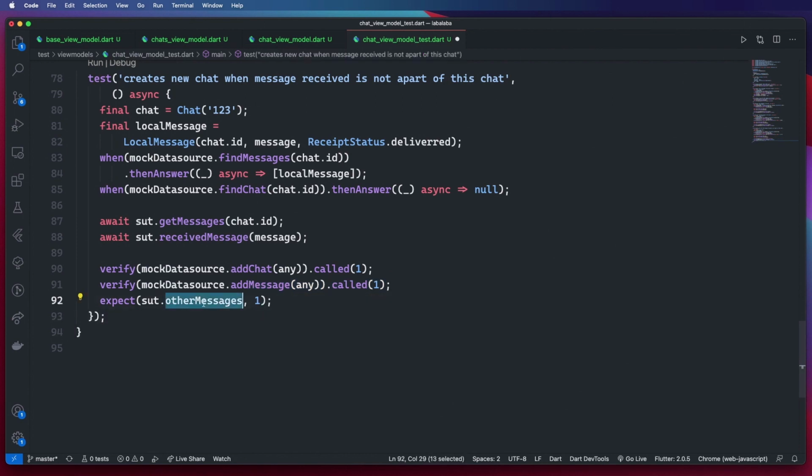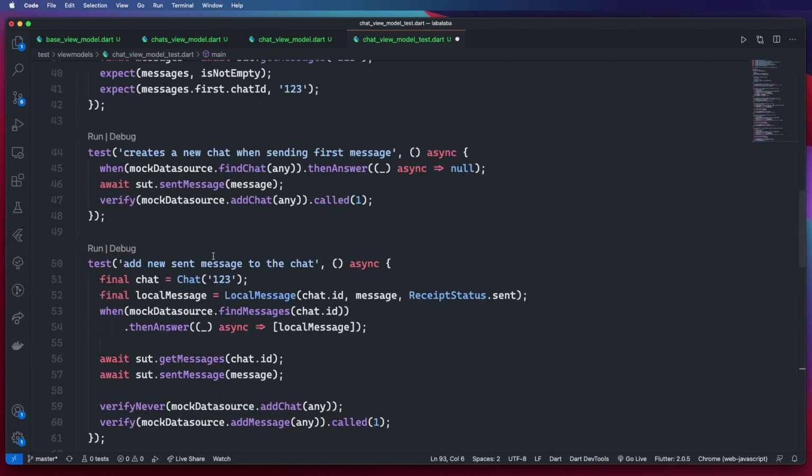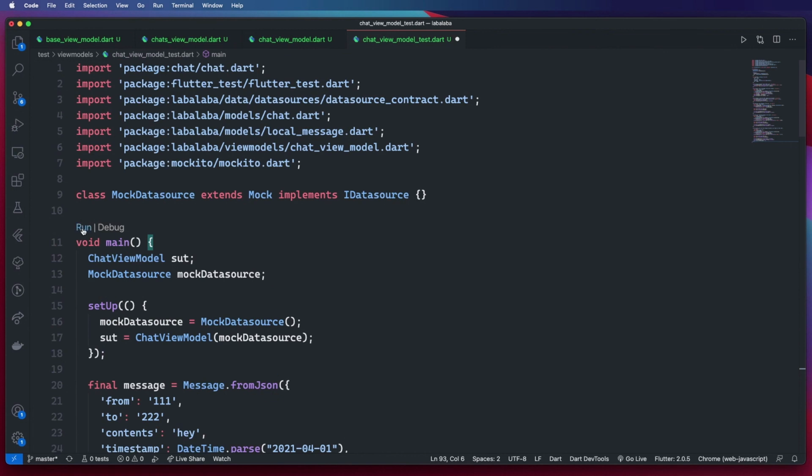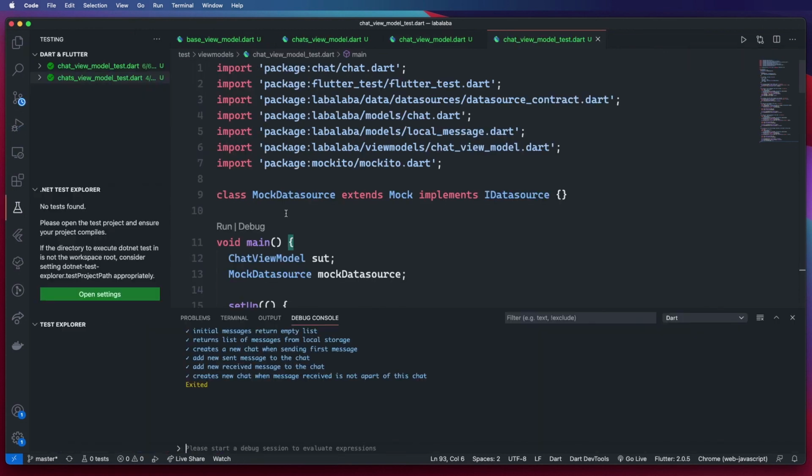And also, the other messages count should be incremented, should now become 1, since we have received a message that is not associated with this particular chat. So let us go ahead and run all these tests and see if they are passing. And there we have all of our tests passing here.